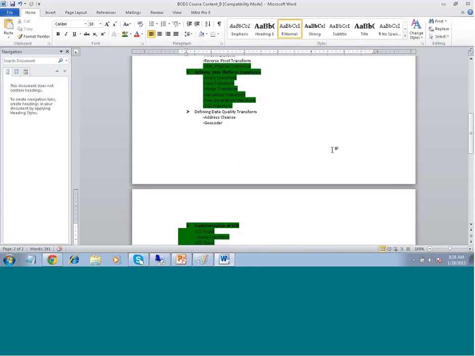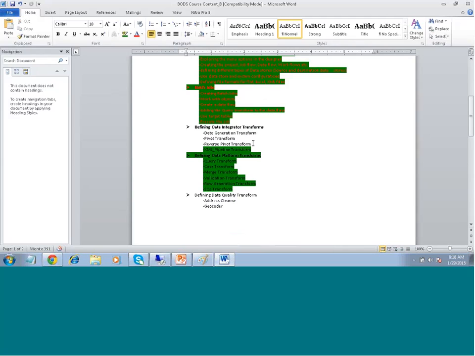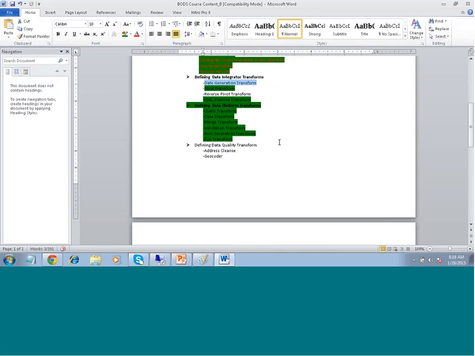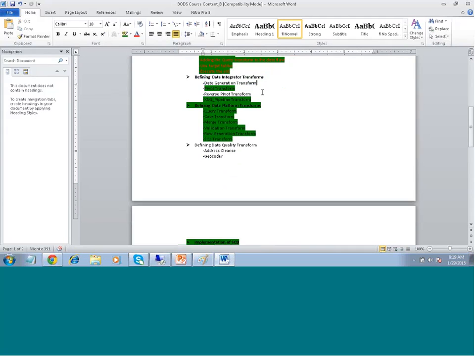And we have pivot transformation. We already went through that. And in tomorrow's session, we will finish off reverse pivot and date generation, which is very simple. We have used one of the functions called quarter in today's session already. It is very simple. In tomorrow's session, reverse pivot transformation, date generation transformation, and if you have any questions, we will discuss.